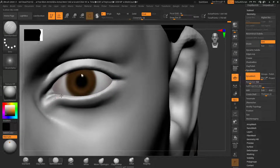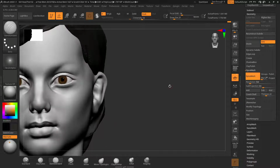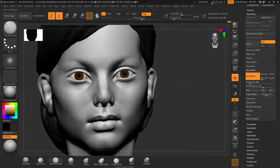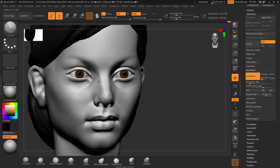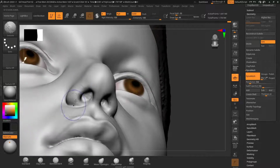edge of the eyelid. So holding Alt with the pinch brush, sorry, with the damp standard, or you can also use the pinch brush without holding Alt. Something like this. You can see the eye looks a little bit defined. Let me smooth these areas. Now we have a lot of polygons here to define this stuff.